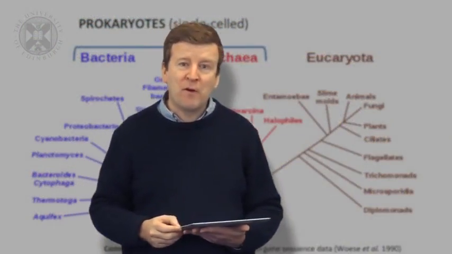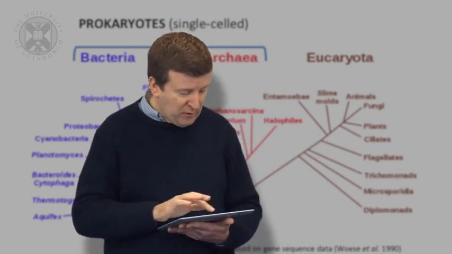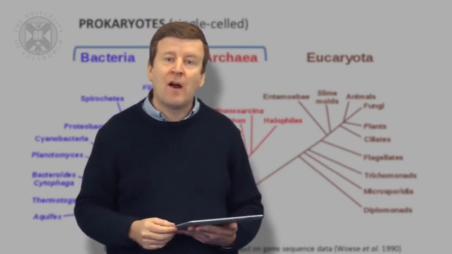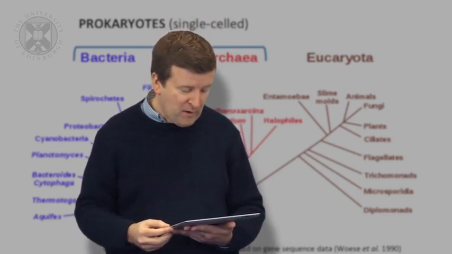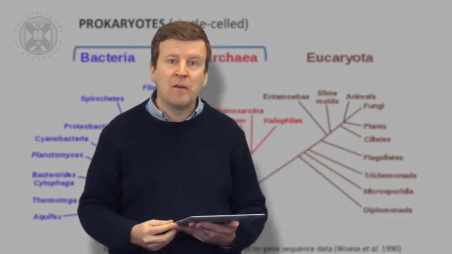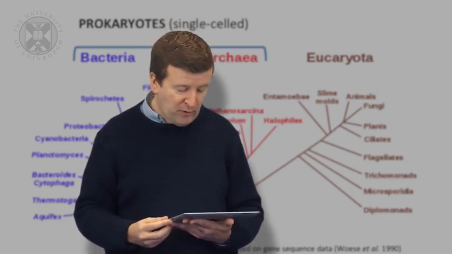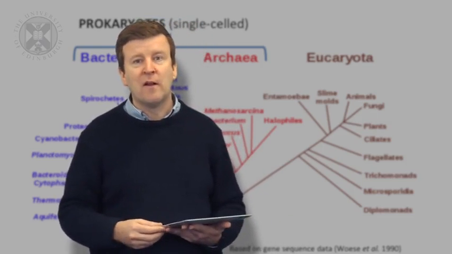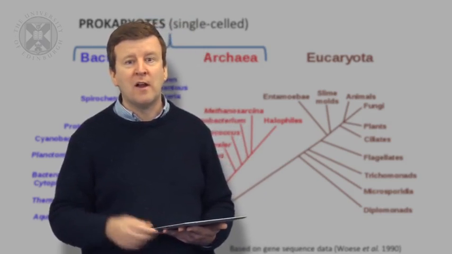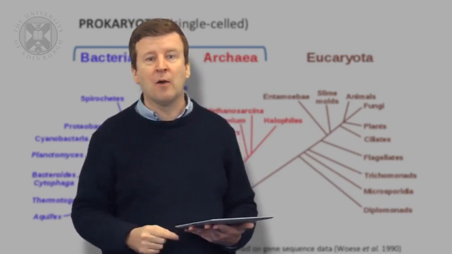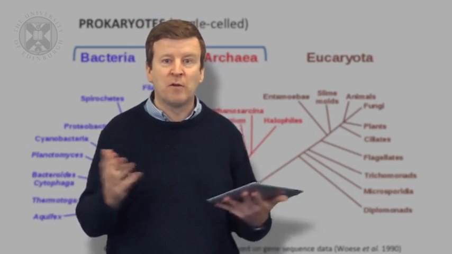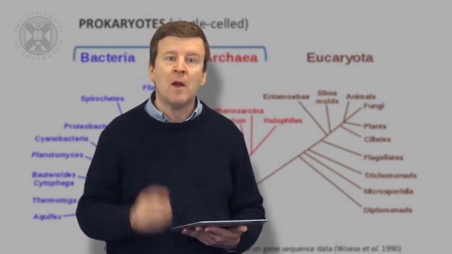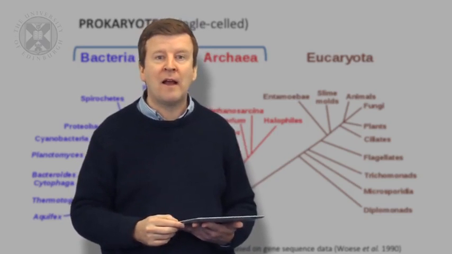Well, I've talked about a tree of life. That assumes that genetic material is just transferred from parent to offspring, one generation after another. It turns out that it's not quite that simple. Microbes can do remarkable things. If I told you, for instance, that you could walk up to a person in the street and just by touching them, your eye colour would become the same as their eye colour, you would think that's a ridiculous idea, some sort of weird science fiction idea. But in fact, bacteria can do exactly that.